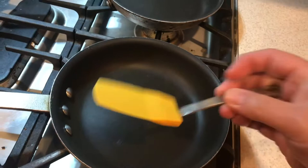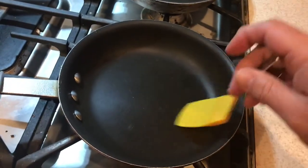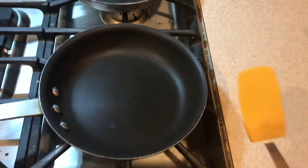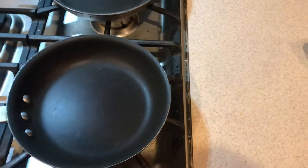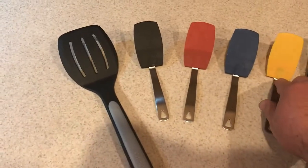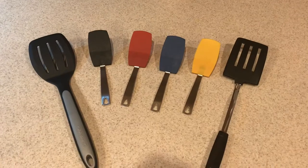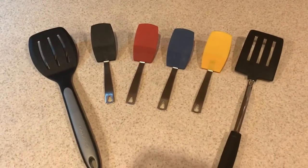Look at this — perfectly gets the edges, it's nice and sharp. I'm just so happy that I found them. I used to have four of them; over time they break. I'm gonna try not to put these in the dishwasher so the plastic doesn't get brittle — I'll just hand wash these.